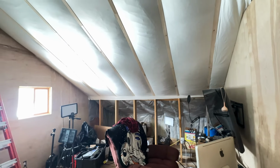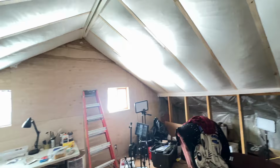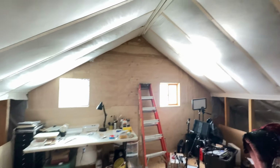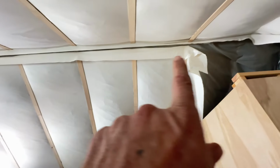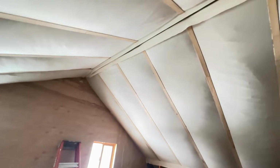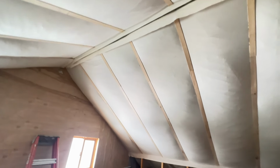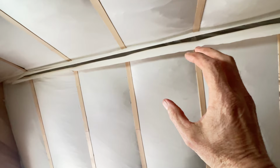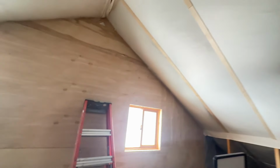All right, guys, here is the final product. Well, somewhat final. As final as it's going to be for right now. We did get all the battens all the way up. In time, I'm going to add a beam going down to sit between both sets of battens. And I'm probably going to put a little outlet, the old style white ones you used to see in houses. And I found a place where I can get the ceiling fans that are 40 watt, that'll go right there. So it gives a little bit of air circulation in here.